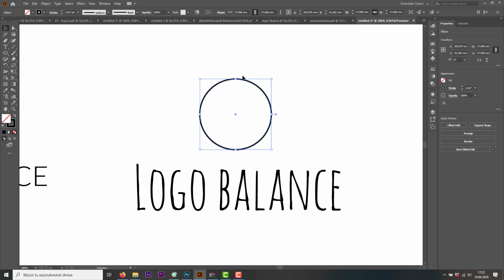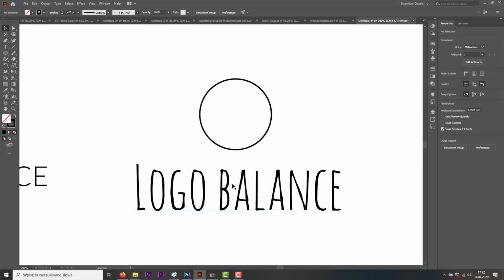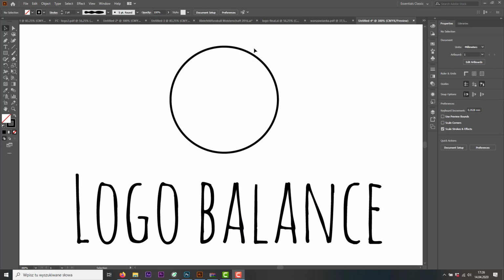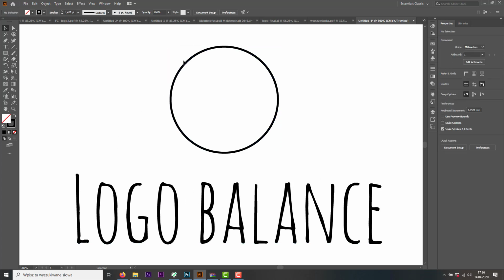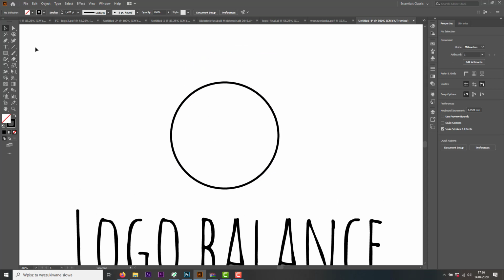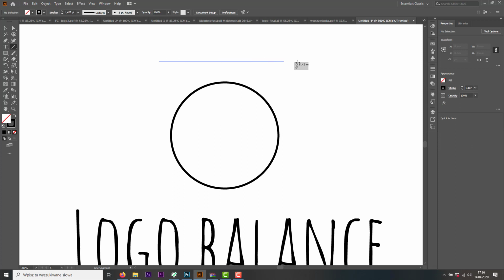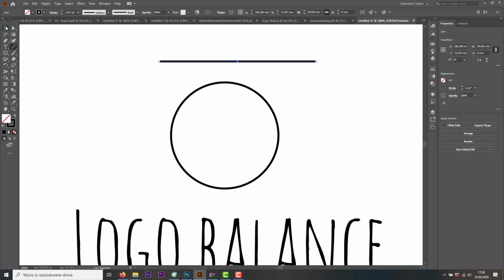So maybe what we should do is correct the circle to match the style of the typography, or the opposite. Okay, so just for the sake of example, let's try to match the style of our logo to the style of our font. I would not say that I will do it perfectly, but at least I will try. Okay, so first we've created just a line with a stroke. So what I want to do is mimic this kind of style of the line on my line.